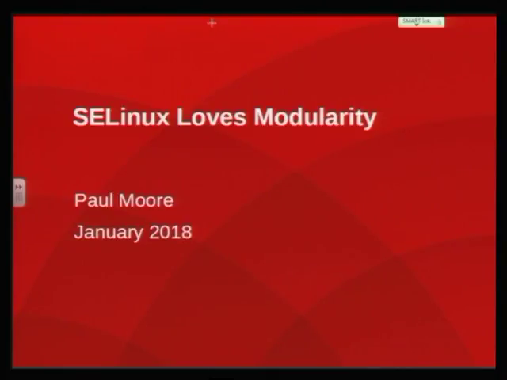So instead of going into a whole lot of depth about what the SELinux Modularity project is, I'm going to tell you a little story. I'm going to give you kind of the history of SELinux and a little bit of a history in Linux in general to help explain where SELinux Modularity comes from, why we decided to do SELinux Modularity, how things maybe have changed within the past month, and what that means for us and what we think things are going to look like in the future. It's a lot for 23 minutes, but we'll get through as quickly as we can.